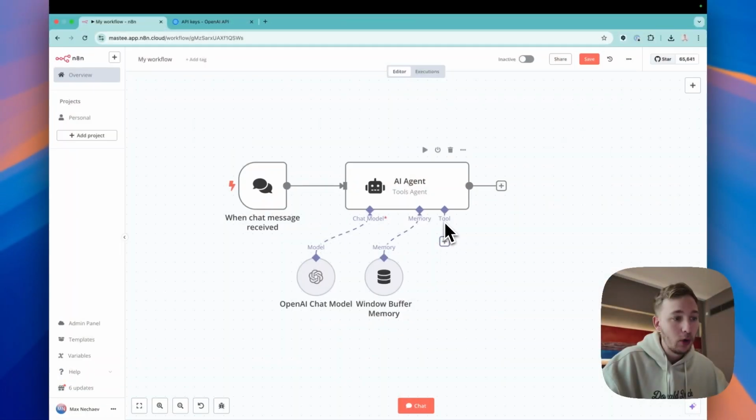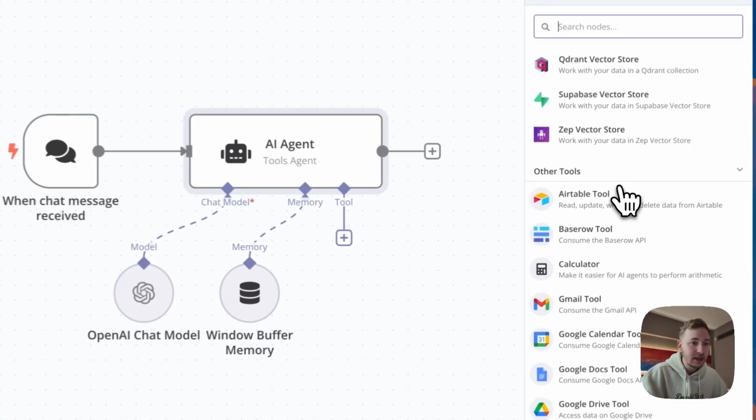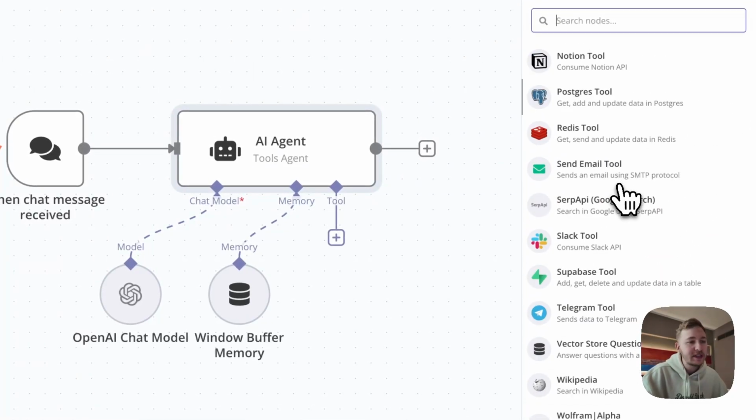And the most interesting part, what we are doing right now. This AI agent can plan. What we are going to do, this AI agent will create some kind of events in our calendar. For this purpose, we want to use Google Calendar, right? So let's tap on Tool. Tools are kind of the logic of what our AI agent can do. As you can see, here is a ton of different tools.